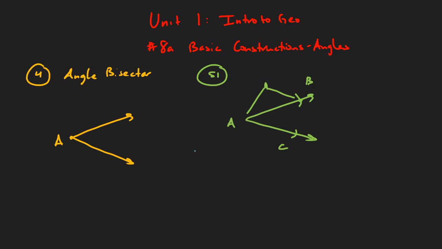Step two. So now we're going to keep the compass setting the same. Okay, exactly the same. So right now I have this angle A here. I have these two arcs that are marking B and C here. This is the width of the angle. So we're going to keep that width the same, but now I'm going to put the point on, say, B. So this is now my compass. It's here, and now it's here, something like that, right? That's my compass. But again, that width is the same as that width. And I'm going to make a bigger arc sort of in the middle of the angle, just like that.